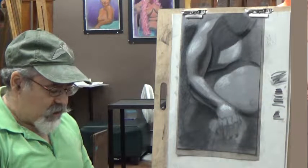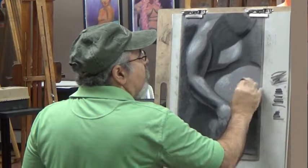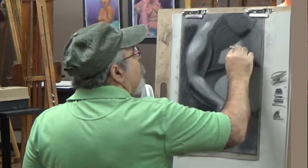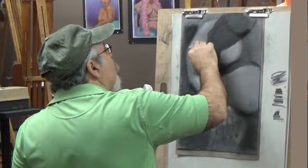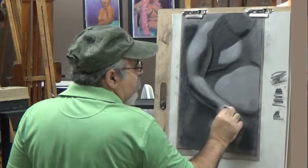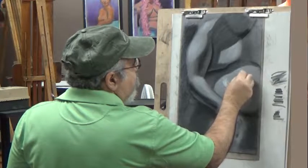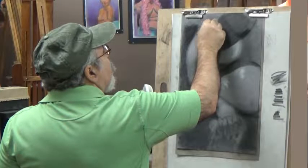Now, I'm going to grab a clean, somewhat clean blending tool. Could be your fingers. And I'll just blend this a little bit with the background. Notice that I'm essentially erasing some of it. So it's creating kind of like this glow. And that's what I want. I want it to create a glow. Okay. And then I'll just give it one more pass. A little stronger. With the glow underneath.